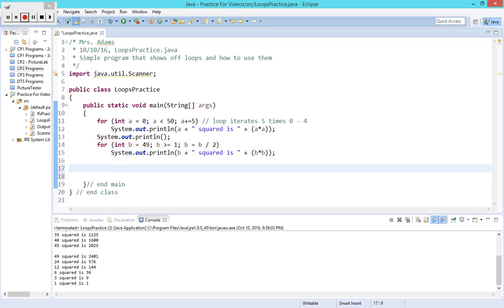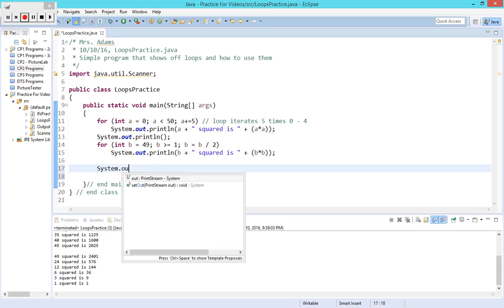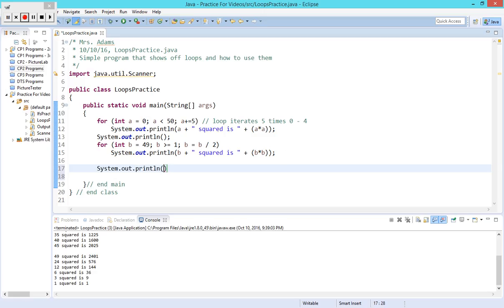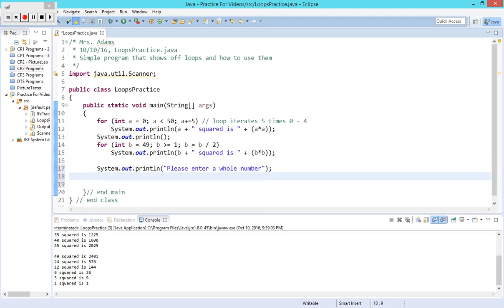Maybe I want the user to enter a number, and that's going to dictate what I do inside of my loop. So I'm going to ask them to enter a whole number. And now that we've done loops, you might very well go through and say, I want to make sure that I have smart input. I want a whole number, and really I want a whole number that's going to be greater than 0.